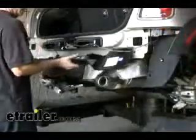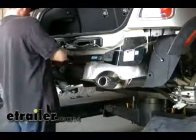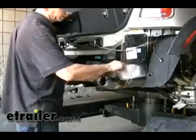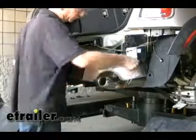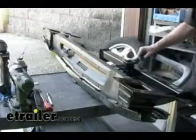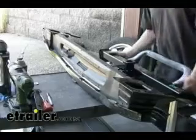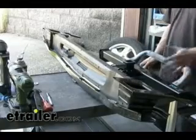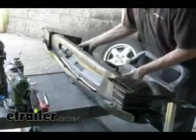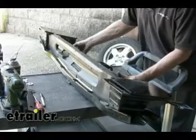Let's go ahead and give the hitch a test fit. It looks like the hitch sits a little high due to the heat shield, but since it's thin we can just push it down as needed. At this point, we need to install the hitch and the bumper cover at the same time, so it's definitely a good idea to have extra hands. We're going to zip tie the two pieces together just to hold them in place until we get our bolts in, then we'll remove the zip ties.